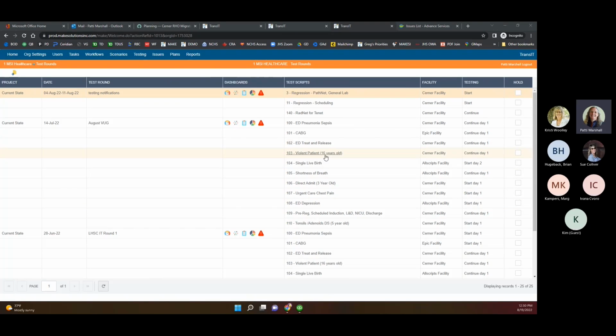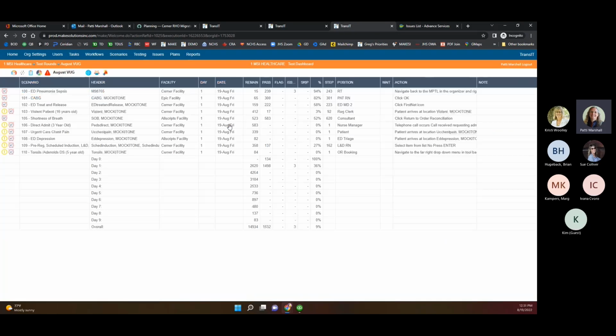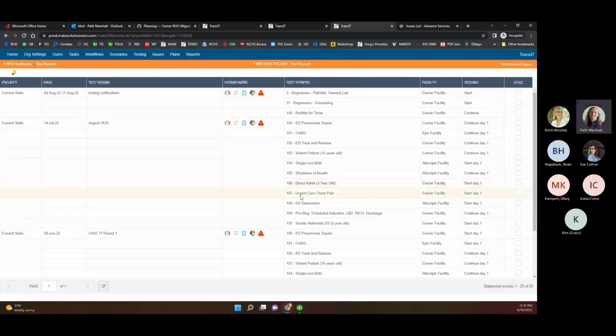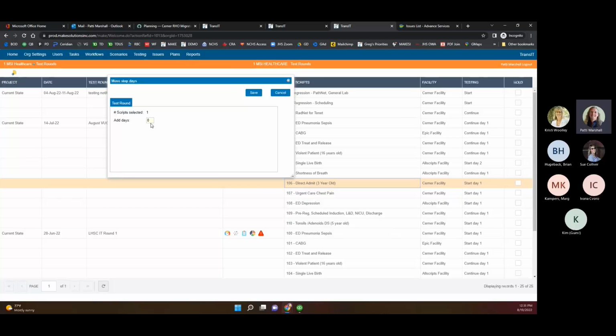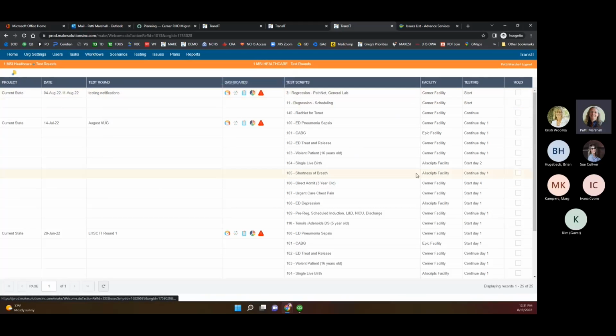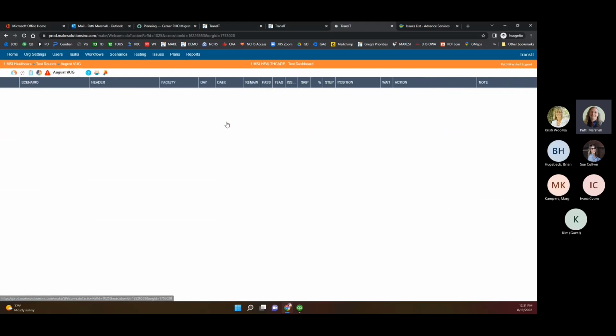The ability to move the scenario out a number of days. So if we go back here and look, you can see these 3 scripts haven't been started yet. And in this scenario, it could have been that the emergency department had way too many steps to do. So now if we want to move those ones out, so that instead of showing that they're not going to finish today, or that they're not even going to start today, you go back to your test rounds page, right click on the script and say move out days. And you can say 1, 2, whatever number that you want to move it out. And once you've moved it out, it now says it's starting on day 4 instead of starting on day 0, and it will no longer show in the dashboard.